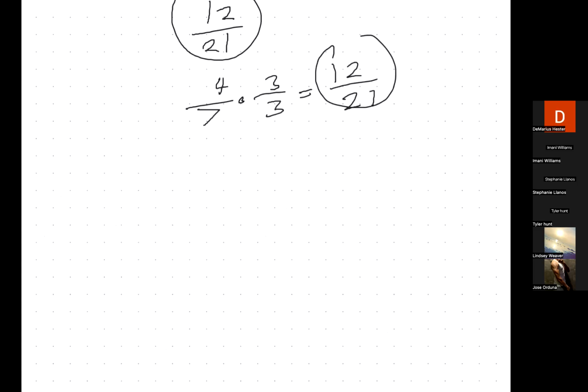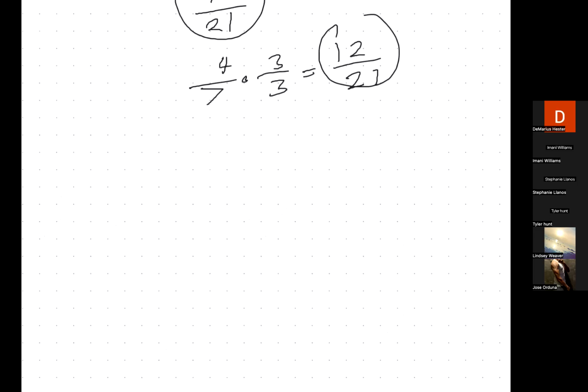That's a nice little thing. I don't know if you'll actually think it's nice, but I think it is. That's a nice little thing for finding common denominators, getting them the same denominator. I'm going to put an extra practice worksheet where you can just work on finding common denominators, because I know that's really important for adding and subtracting fractions.